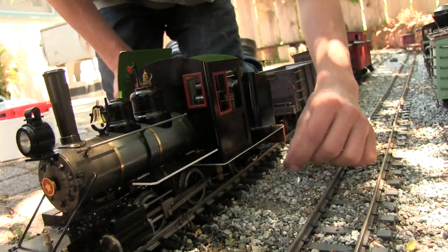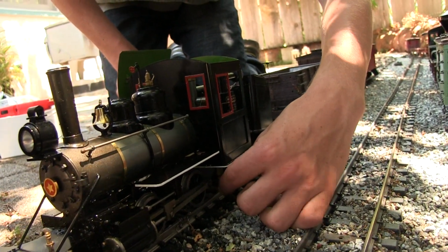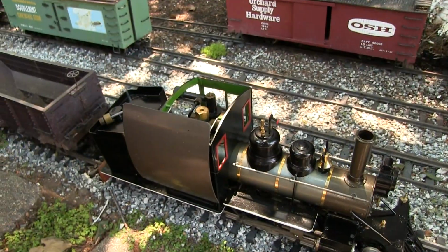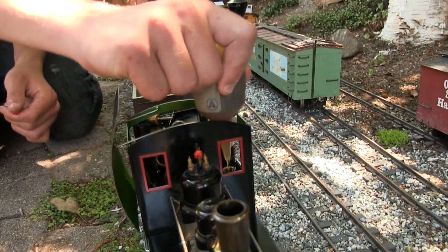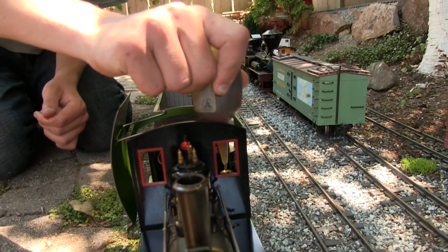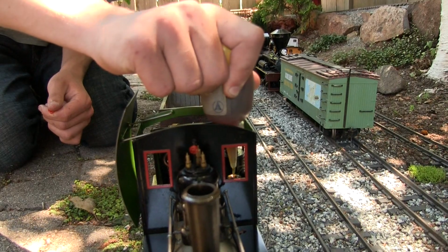And then you just make sure that the blowdown valve is closed. Just make sure it's just tight with your fingers. Now we just fill the lubricator with steam oil. Make sure to only use steam oil, don't use anything else. Steam oil is about the only exotic product you have to use on this locomotive.